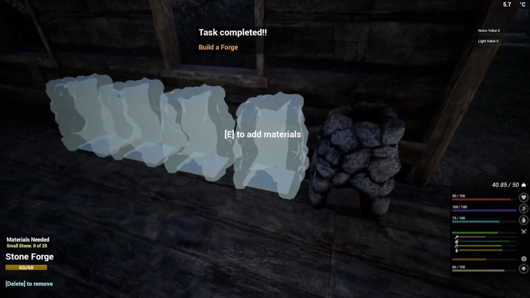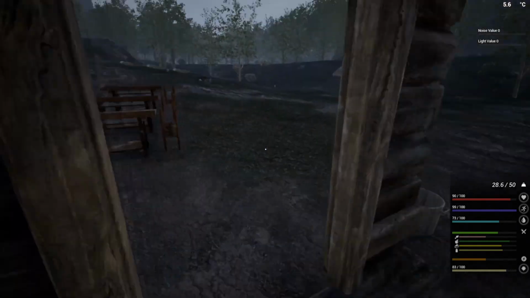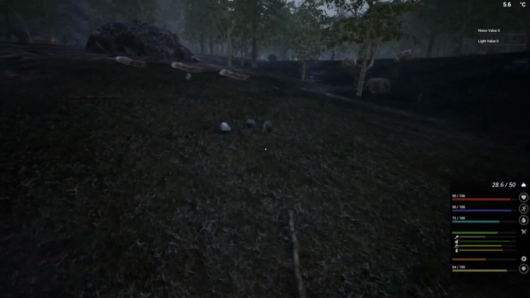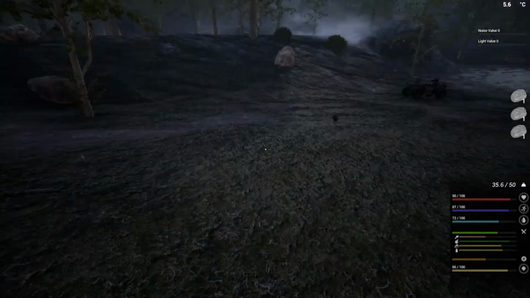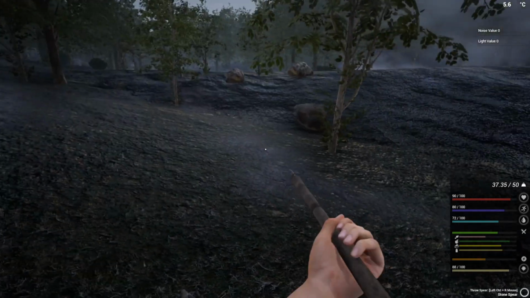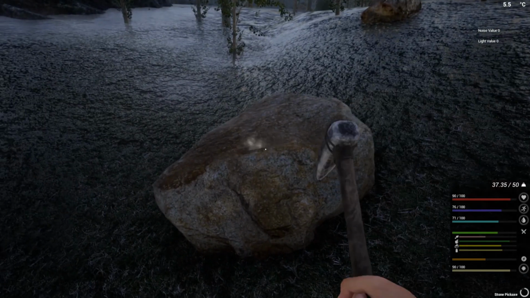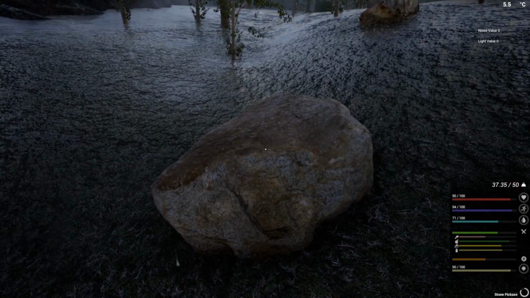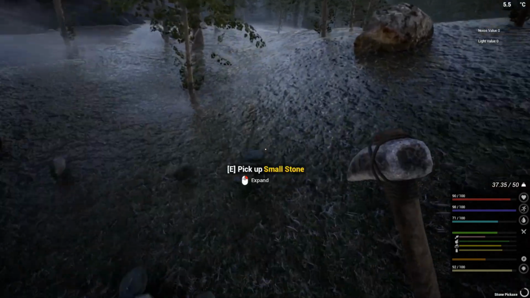Alright, so we have the first forge done. Now, I could go ahead and fire that up, put 2 stone on it, get it going, but I like to get them all built all at once, just because it makes things smoother for me. Again, you can do it however you want. Let's see, more stone. And it's raining, so we'll be getting some water collected up, which is good.